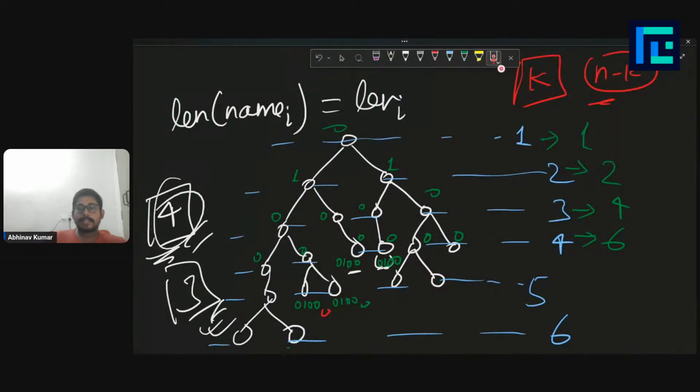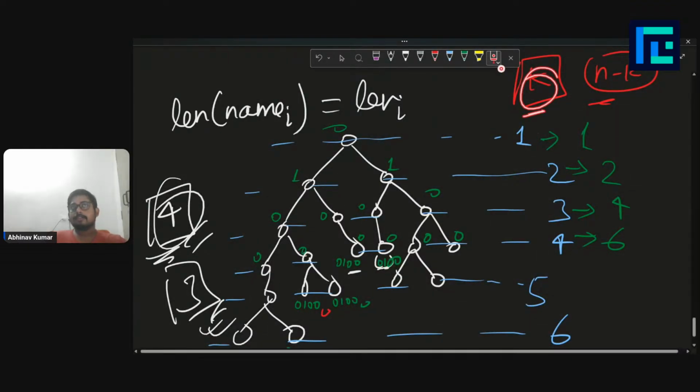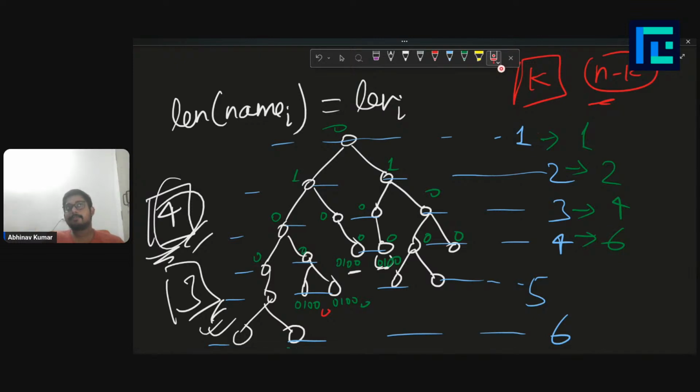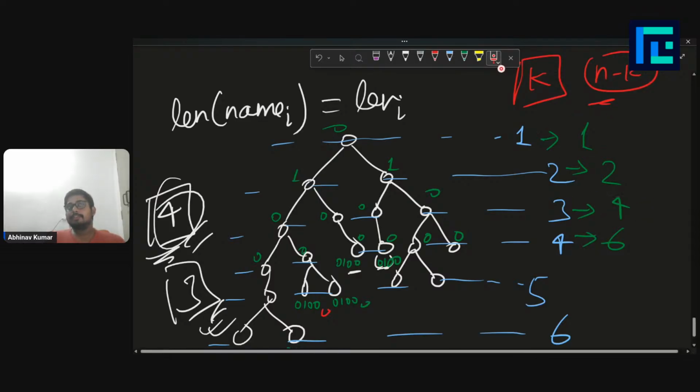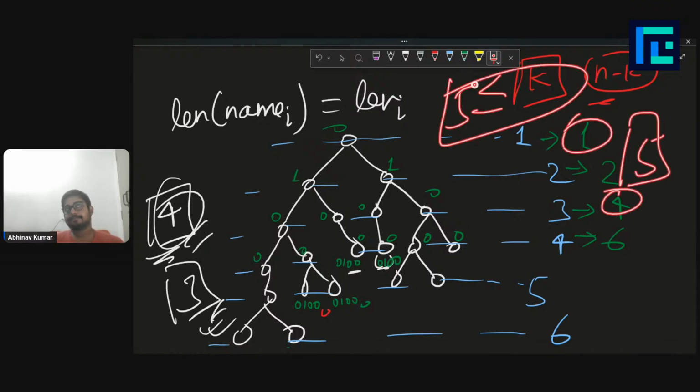So you need to assign these k number of zeros. If you are assigning zeros to this level, all these 2 should get zeros. If you're assigning 0 here, all this 1 should get 0. If assigning 0 here, all of them should get 0. So you need to pick a subset of levels with which you would assign 0. Let's say you assign 0 at levels 1 and 4, then you should have at least 1 plus 4, 5. So this 5 should be less than equal to k.